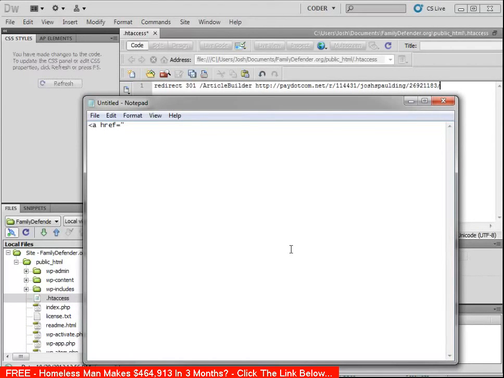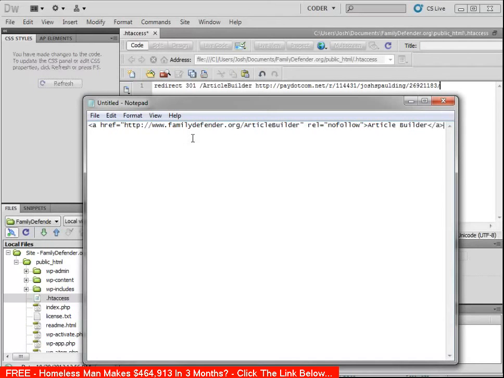In this case, if we want people to see article builder right here, it would be http, and that's the URL. Then we want to add the rel equals nofollow attribute, just like that. Then the anchor text, so we'll use article builder, and then we'll close it.